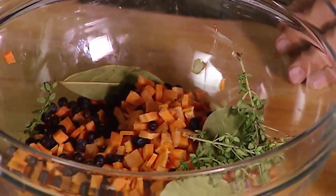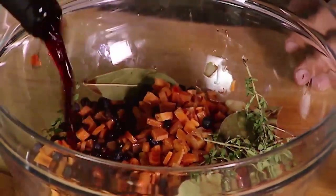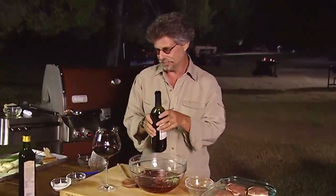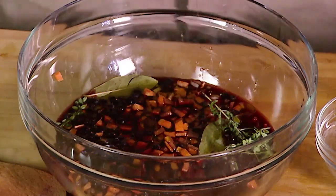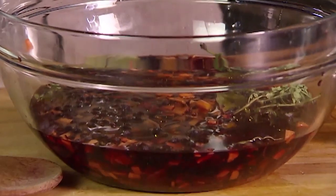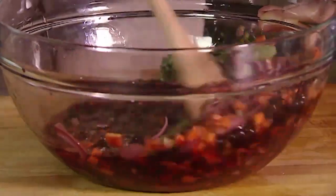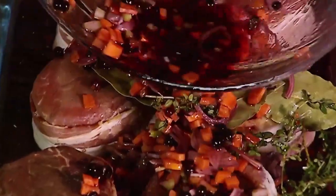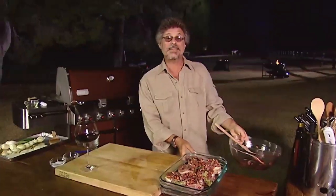Now all you need to do to finish the marinade is add about a half a bottle of dry red wine. I'm using Cabernet Sauvignon. And a generous splash of olive oil. Mix the ingredients with a wooden spoon and pour them over the beef. Marinate the steaks in the refrigerator for at least 2 hours or as long as overnight. The longer you marinate, the richer the wine flavor.